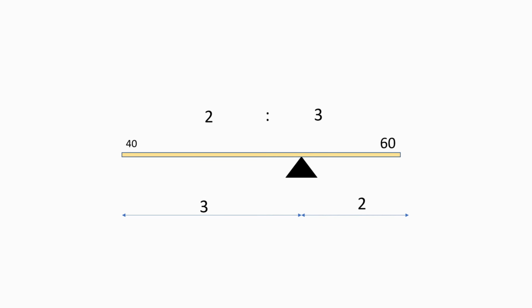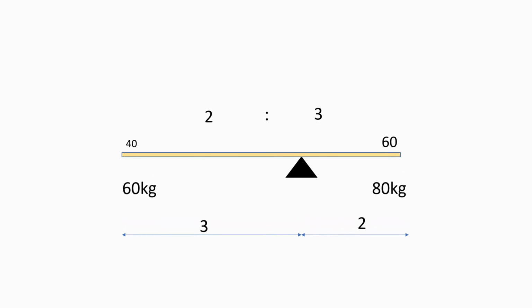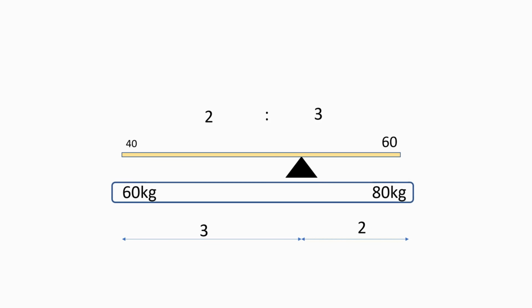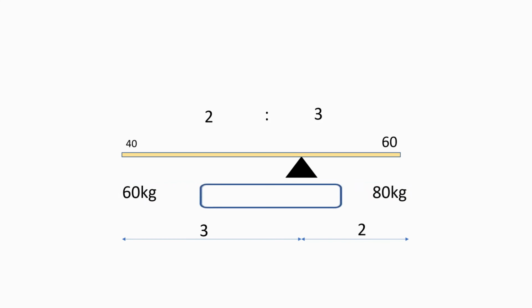But the ultimate question is, sir, what is that point actually called? What is that number? What is the answer? How do I find it out? It's very simple again. Let's take some other data from the question. For 40 people it was given 60 kg as the average weight, and for 60 people it was given 80 kg as the average weight, correct? And I'm going to find the in-between values of 60 and 80. So in between 60 and 80, how many values will be there? Obviously it is 20 values, correct?